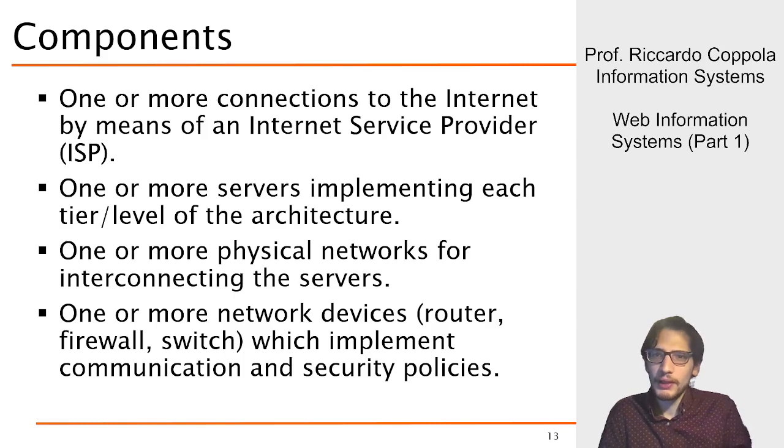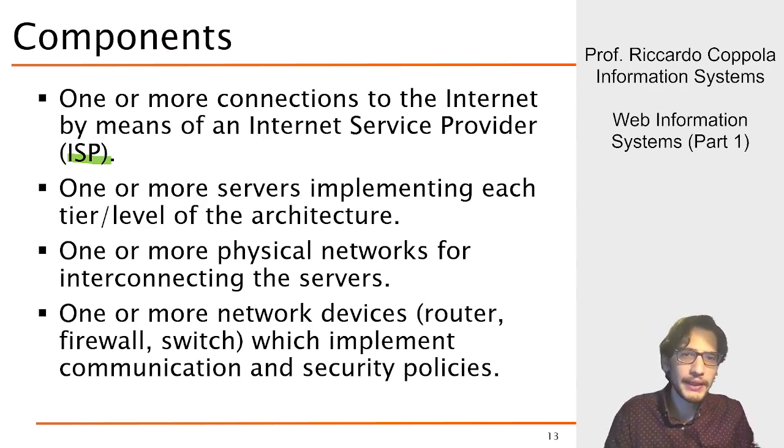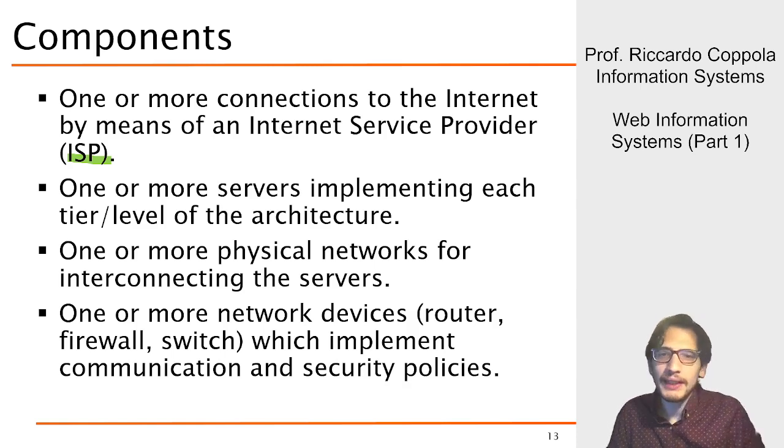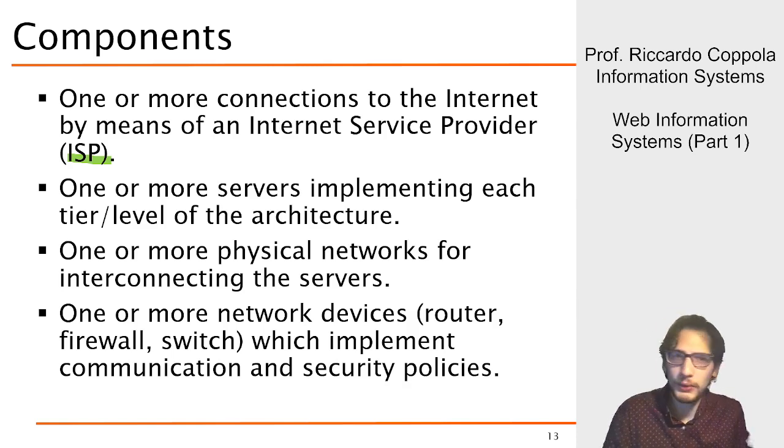There are many components that we have to consider in this architecture that take part in this exchange of data. First of all, of course, we cannot do without our Internet Service Provider, or ISP. In general, the Internet Service Provider is a company that is able to bring an internet connection to the company or to the final customer, the final user. Like any kind of commercial operator that you have around, like Vodafone, Fastweb, and whatever. All of them are ISPs.